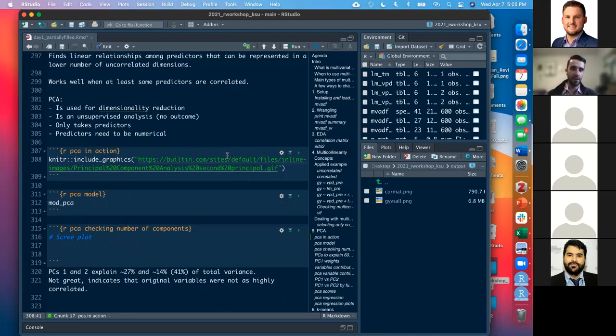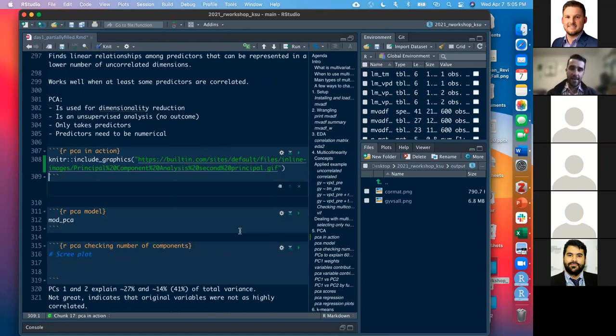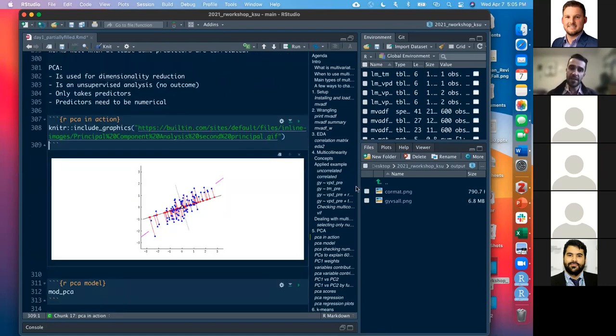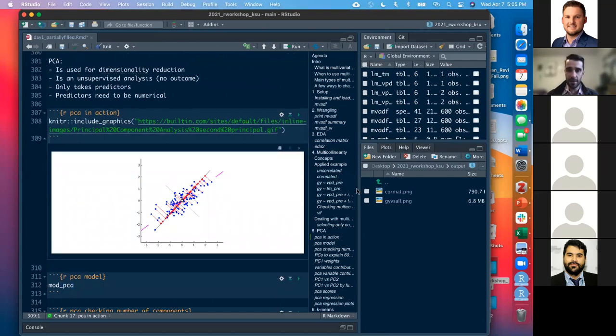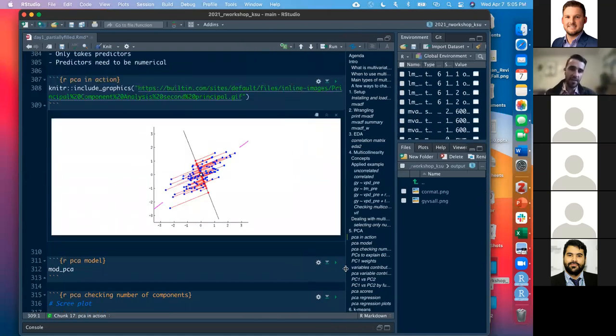So I found this GIF here online that maybe makes it a little bit easier to understand, at least for 2 variables, what PCA is doing. So, think that you have here 2 variables only. 1 variable on the x-axis, 1 on the y-axis, and look at the blue dots for a moment. Those are your data. That's your data distribution that you're giving PCA, let's say if you were only given these 2 variables.